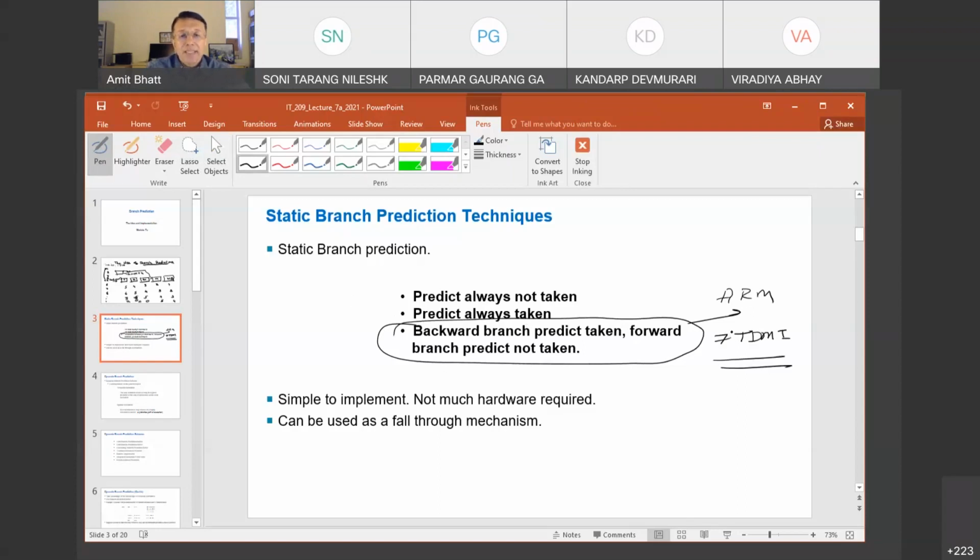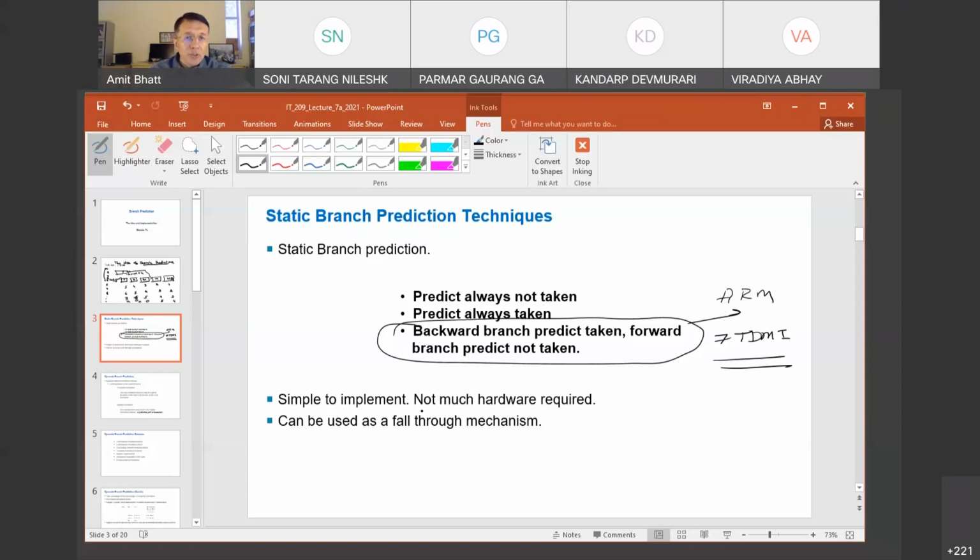Okay, so this was used 20 years ago, but it is still as good, and it is still used in some of the tiny processors to improve performance. One thing you can always say, predict always taken is great for branches. So I want to use it, and predict always not taken. People do sometimes write a jump statement or somewhere a branch forward kind of statement. So this kind of predictor actually plays a very useful role.